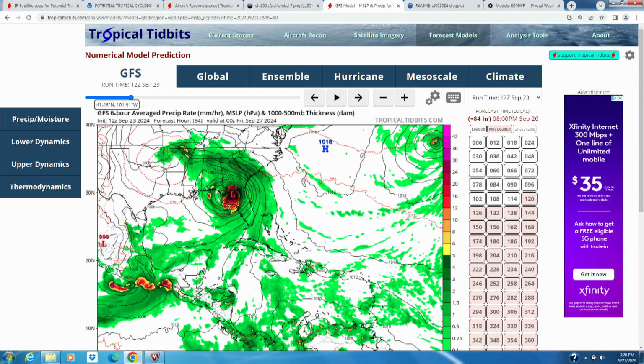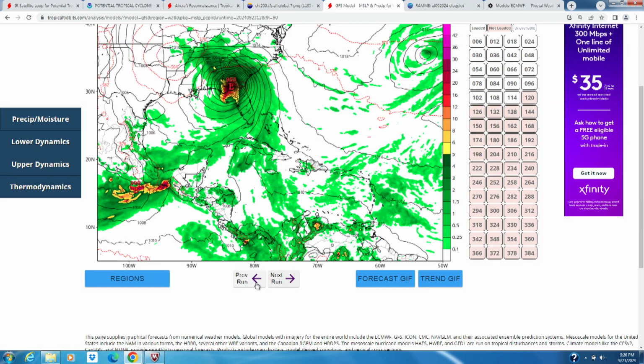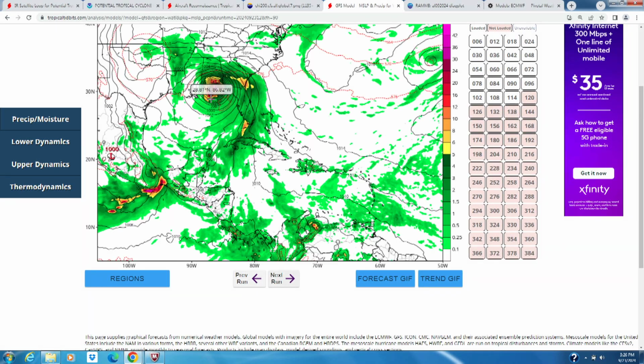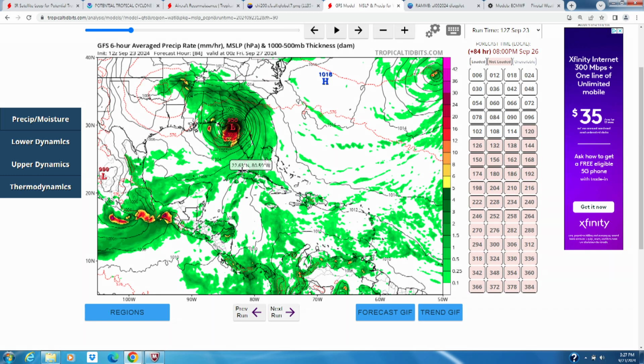Right, yeah. The wobble would be the main concern. There was a bit of an eastward trend. If you go back through previous model runs, you can kind of see that earlier it was further west, even towards the very edge of the panhandle of Florida and into Alabama. But now as we go forward in time on the latest runs, you can see it's starting to make that eastward trend. And if that continues, that would be very concerning for Tampa Bay, St. Petersburg. That's a very heavily populated area. And with that bay there, that would make storm surge a very scary situation down there.